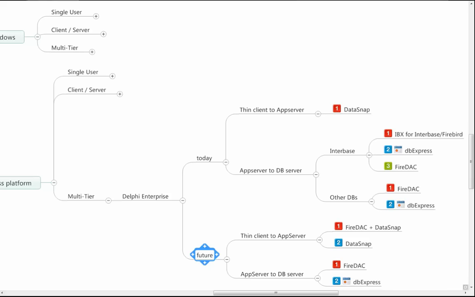So Walter's asking what the commitment of Embarcadero is with DataSnap technology. This actually came up earlier during JT's session on EMS, and he said that we are fully committed behind DataSnap going forward, to keep moving forward with it as a technology. So we are committed to DataSnap. It's going to keep going. It's not going away anytime soon.